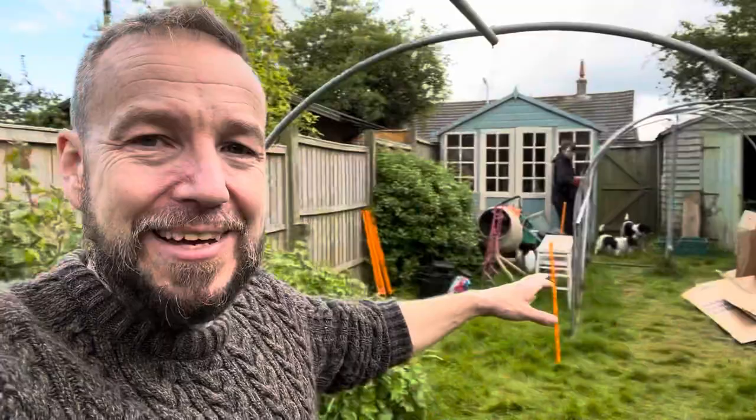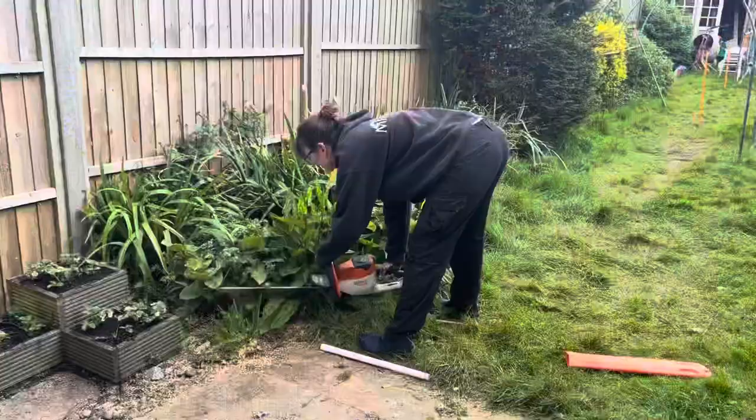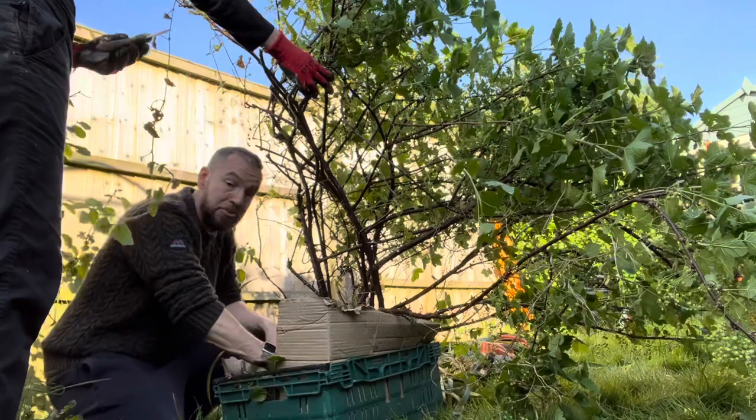We're hoping to have everything ready this weekend. It's Wednesday today, so we've got Wednesday evening, Thursday evening, Friday evening, and Saturday - I'm working Sunday foraging. Hopefully by Saturday we can buy our seedlings and put them straight in. We're going with no-dig, and another advantage of the house move is we've got loads of cardboard boxes left over which are going on the ground with compost straight on top to form our new vegetable beds.